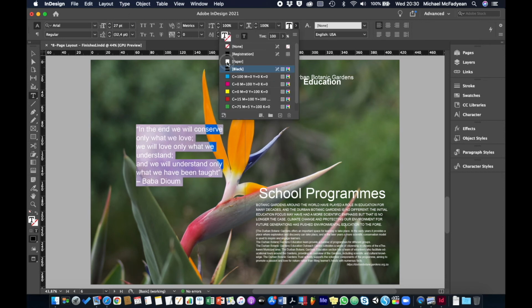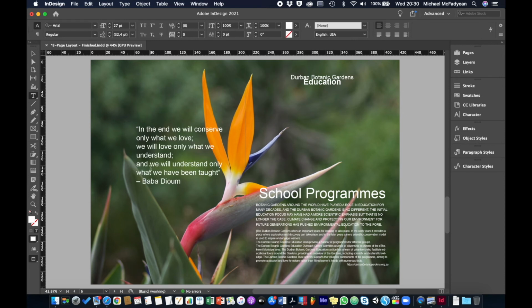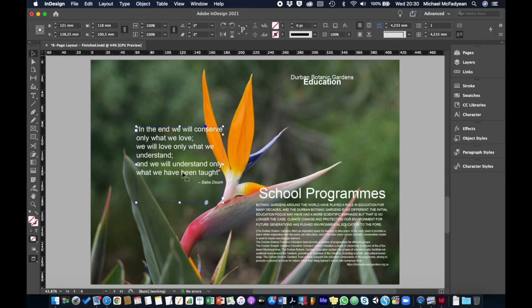We'll make it paper, and let's make this italic and smaller and aligned to the right. Okay.